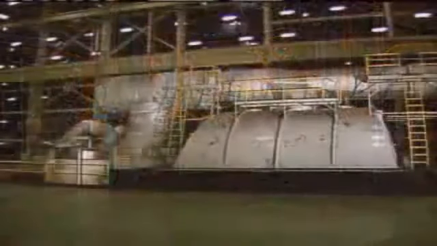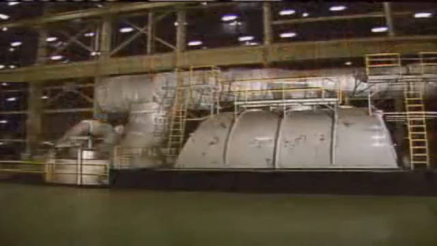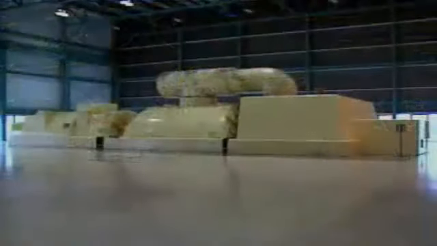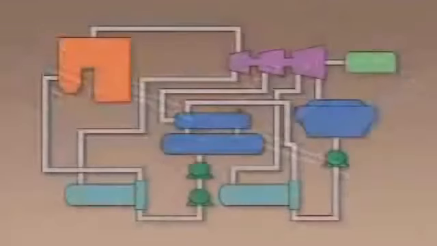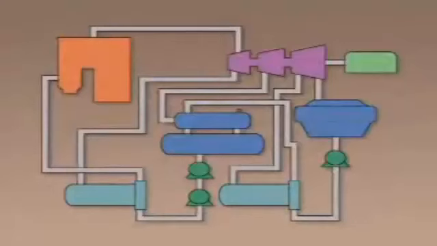In a sense, the condenser serves as a heat sink for the LP turbine exhaust steam and the HP turbine bypass steam. It also serves as a collection point for system drains, such as these headers for a plant's drain manifold. The condensing process improves plant efficiency in several ways.